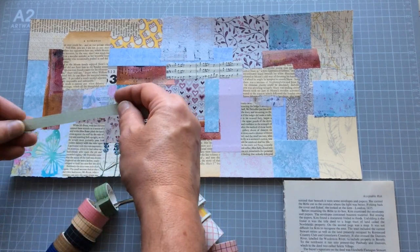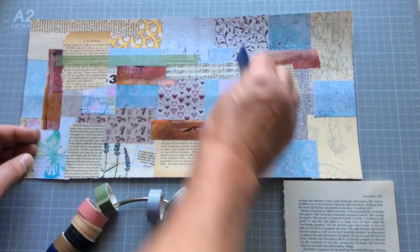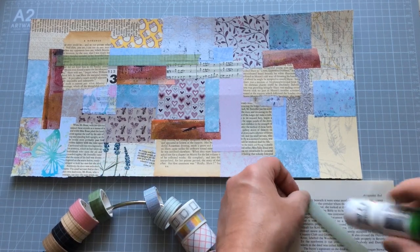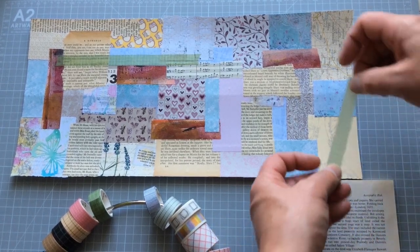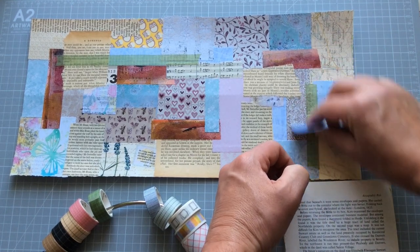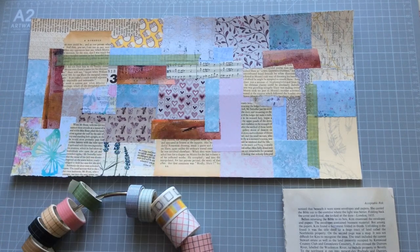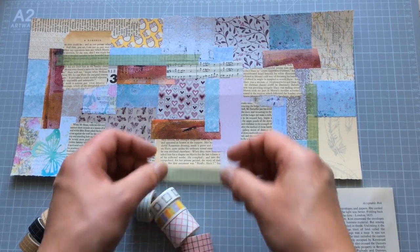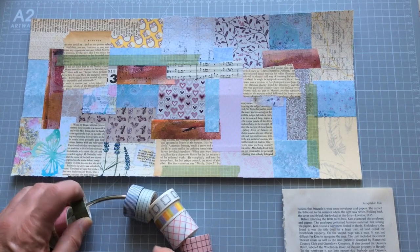Those who know me know I usually do things in threes, so I'm going to grab three lengths of this and put them randomly around this collage board — or collage spread, as I call it. I'm using a washi with a bit of shine on it. As you can see, I don't have to take the washi tape off the ring to actually use it. I could use numbers, music, butterflies — lots of different things that washi will give me detail without adding too much weight. Not that mailing a postcard is going to cost you much anyway.